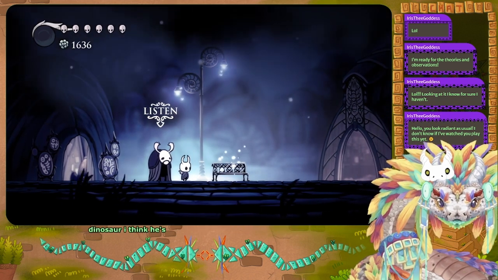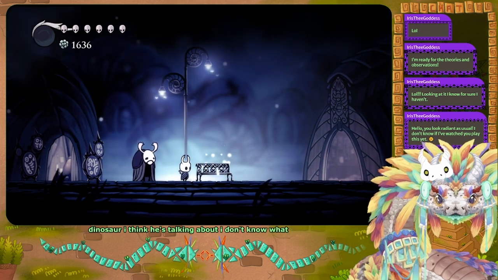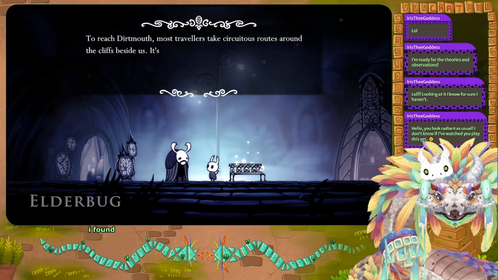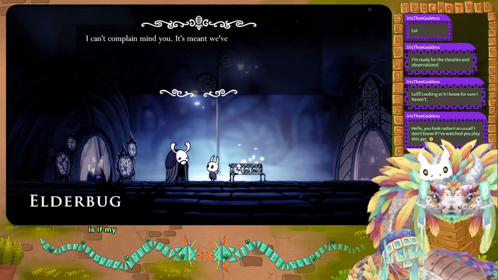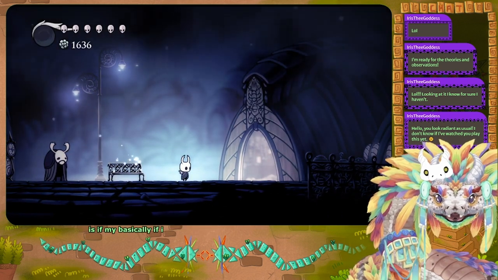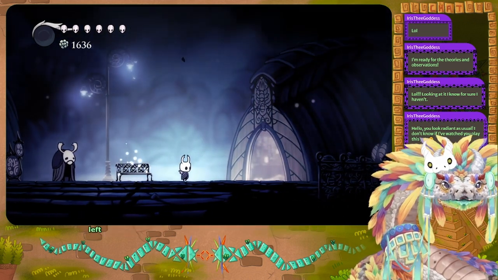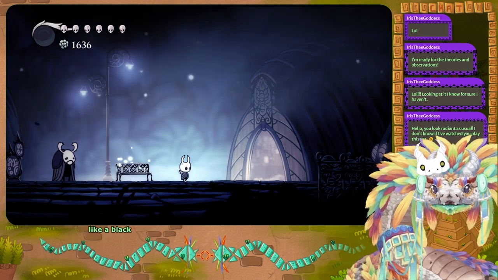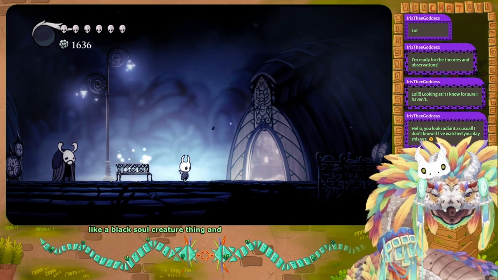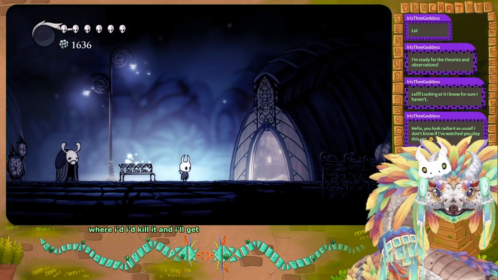I think he's talking about a thing I unlocked. I don't know what the person does, but what I found is basically, if I run out of life in the top left, if the lives run out, there's like a black soul creature thing, and I have to go back to basically where I died, kill it, and I'll get all my money back.